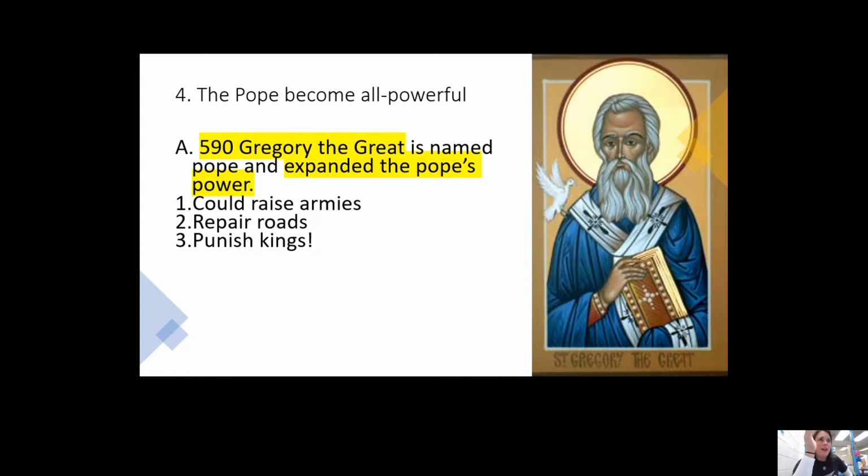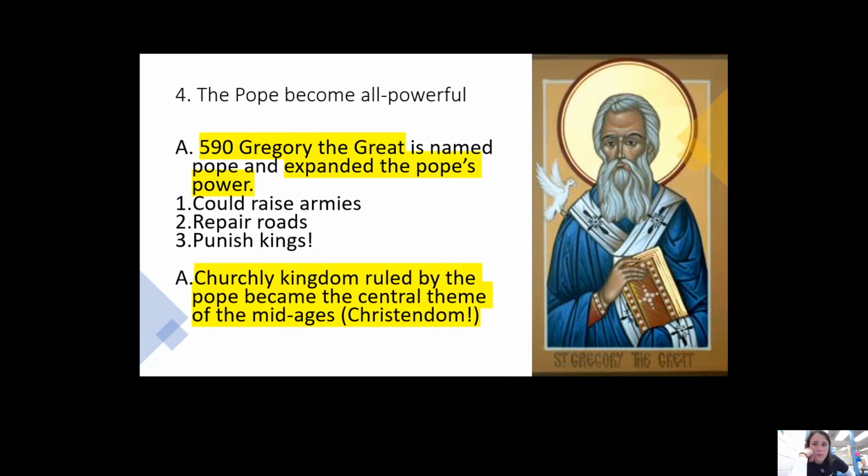There was this one king, and his name was Henry, and he didn't really get along with a specific pope. I believe his name was Severus. No. Well, I'll tell you this story later when we get to excommunication. But he could punish kings. I'll clarify later how he could punish kings, but we'll save that for another day.